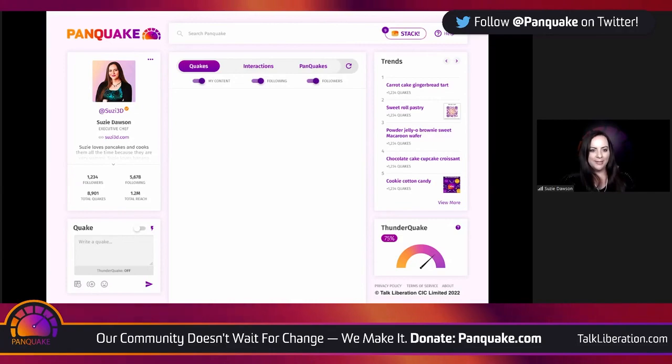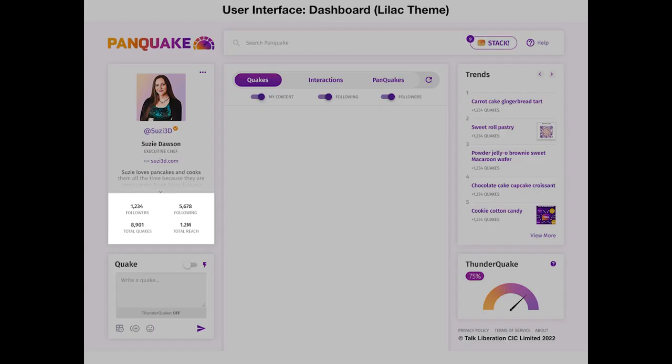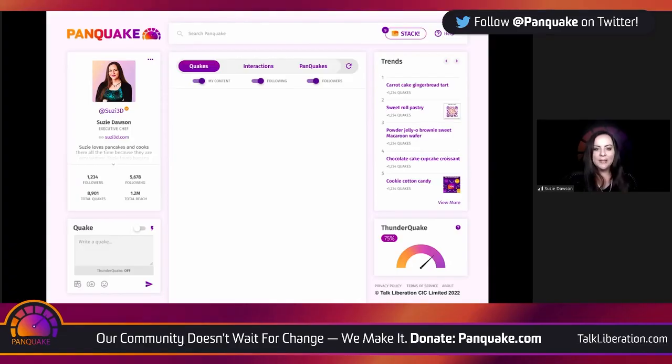For those of you that like something a little bit softer and a little bit lighter, it's super beautiful, as you can see. So at the bottom of the profile view there, you see statistics, user statistics, numbers of followers, numbers of accounts being followed, total quakes. Quakes are messages on our system. So whenever you hear about a quake, it's a short message that's posted to a user timeline.